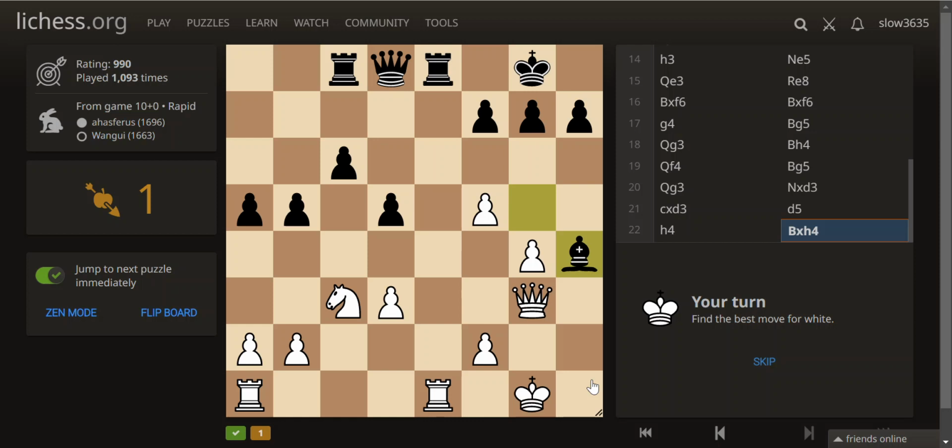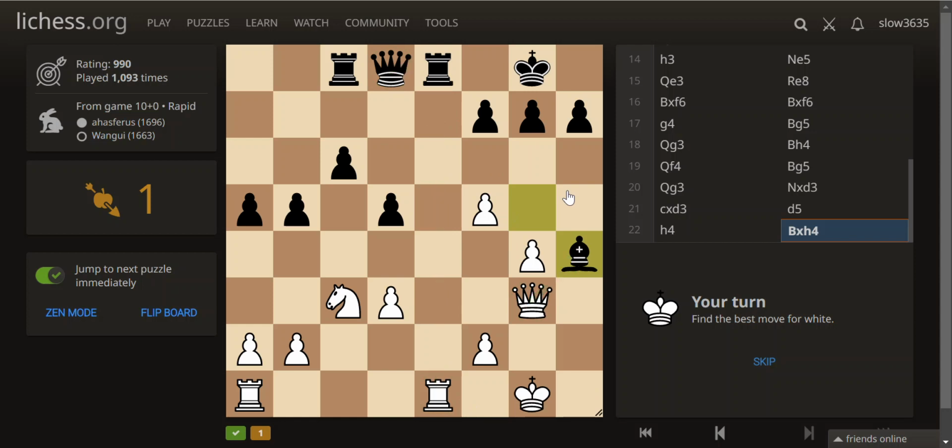So I'm thinking this is a puzzle where I'm going to make a little diversion. I'm going to decoy the black queen by taking the rook on e8. And then when the queen takes back, which it's going to be forced to do, then there will be no defense of the bishop on h4. So I'll take the bishop. But even after that, I don't want to stop. I want to visualize that position in my head. So visualize what happens after we take the rook, queen takes back, and then you take the bishop. So imagine those moves have been played.